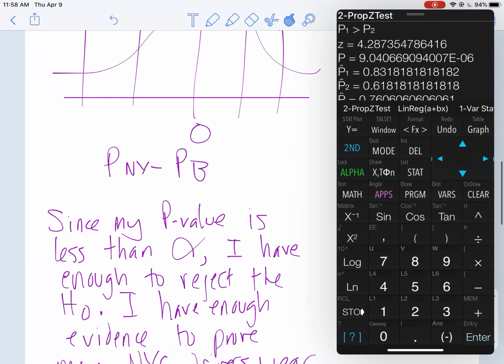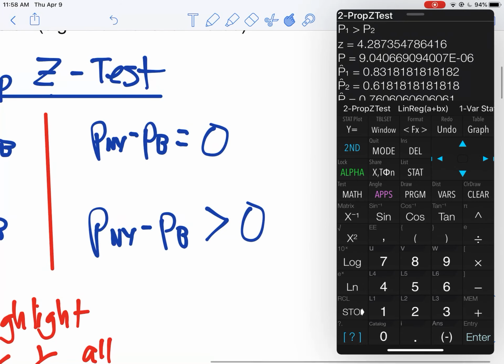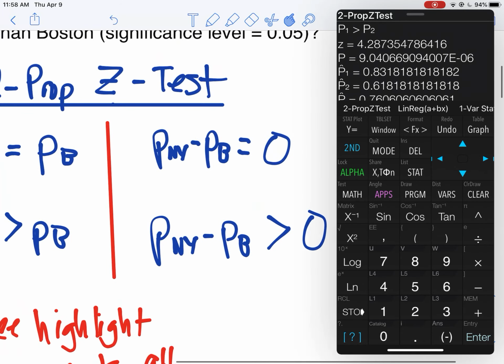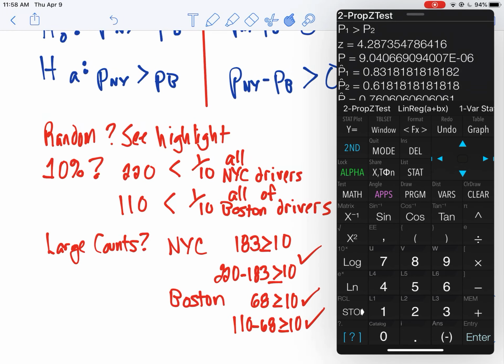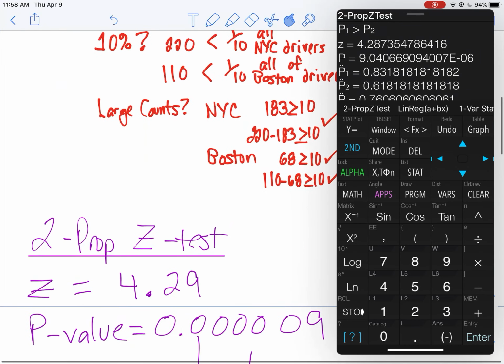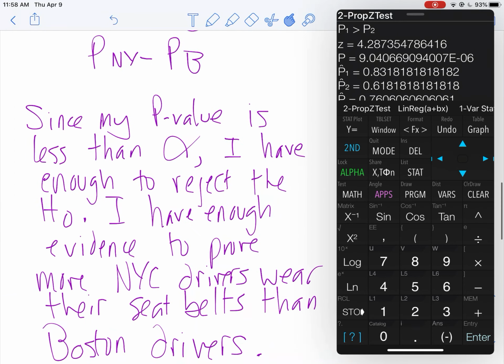All right, so let's review. Again, our null and alternate hypotheses have no values involved except for 0 if I choose to go with the subtraction route like I did here. That is the only case where you include a value, and that's 0. Besides that, you shouldn't have any values. I did my conditions for both. I did it for New York and Boston. I established that. I ran the 2-prop z-test on my calculator. I took note of my test statistic and my p-value. And then I wrote a nice little conclusion here at the end. This is what we'd expect when you're running a 2-sample hypothesis test based on proportions. Hopefully this helps.